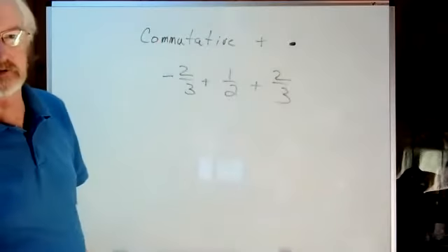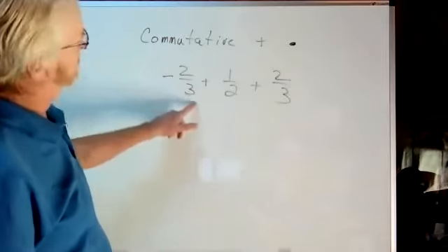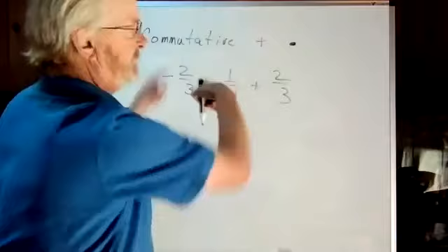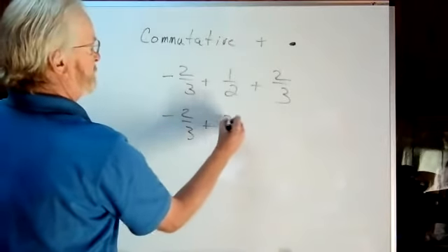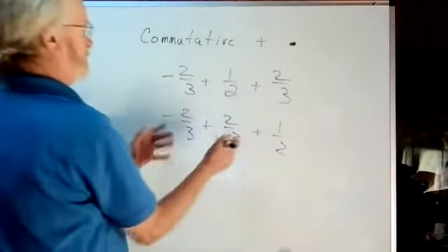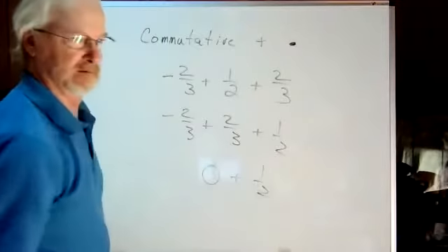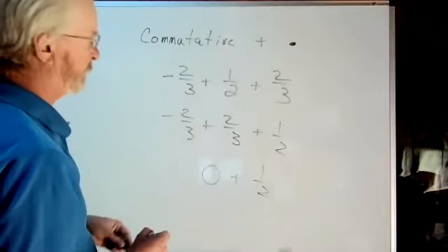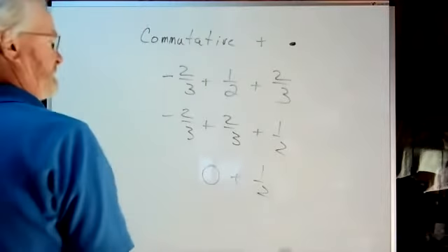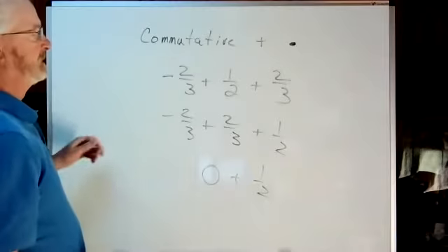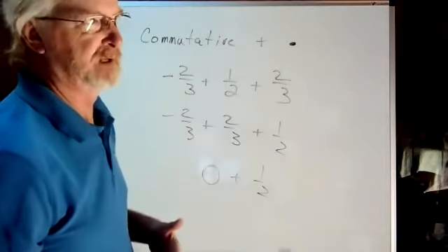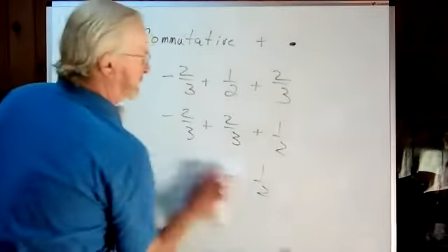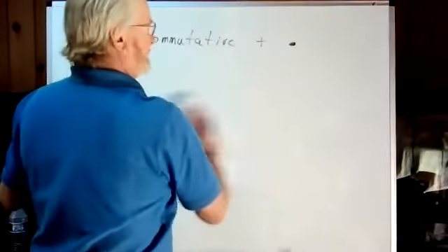What if I've got a string of fractions like this and I'm supposed to add them all together? -2/3 plus 1/2. I'm going to get a common denominator. What if I switched them around? -2/3 plus 2/3. Well, if I add those two first, that made that a little easier. Sometimes there's reasons where it's helpful to change the order. Just makes your life a little easier. Okay, so that's what we refer to as commutative property of multiplication or of addition. Changing the location of that string of operations doesn't change the outcome.